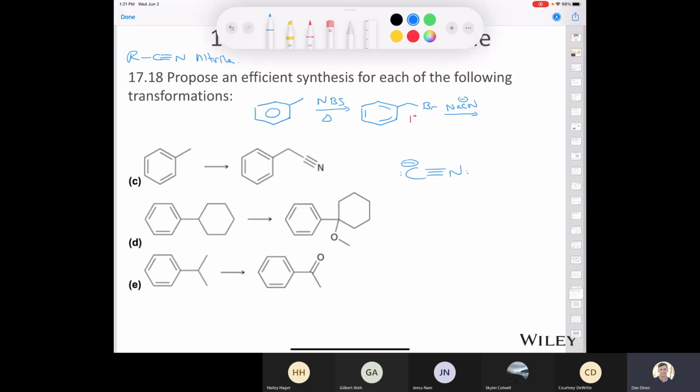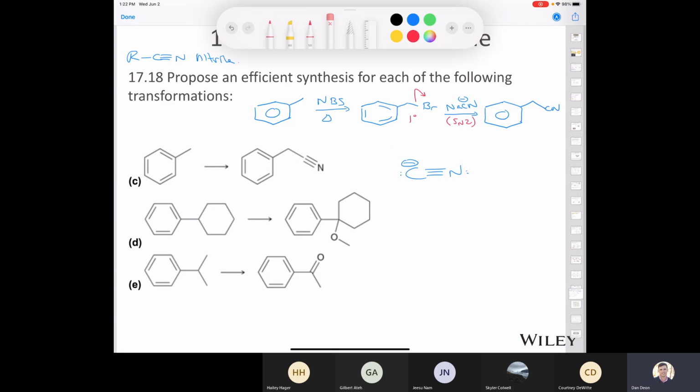It's a good nucleophile. It's a weak base, okay? And it's going to do an SN2 reaction like that. And you're going to end up with the product, which is this. So we'll put our methylene here, and then we'll just put CN like that. So just a plain old SN2 reaction with our nucleophile, which is cyanide.